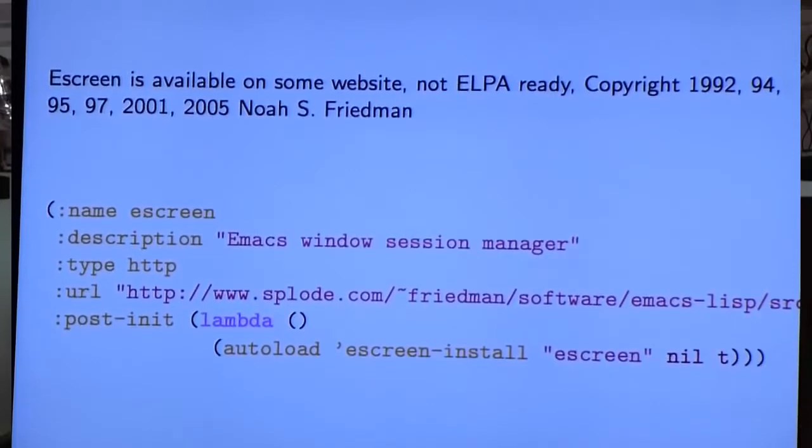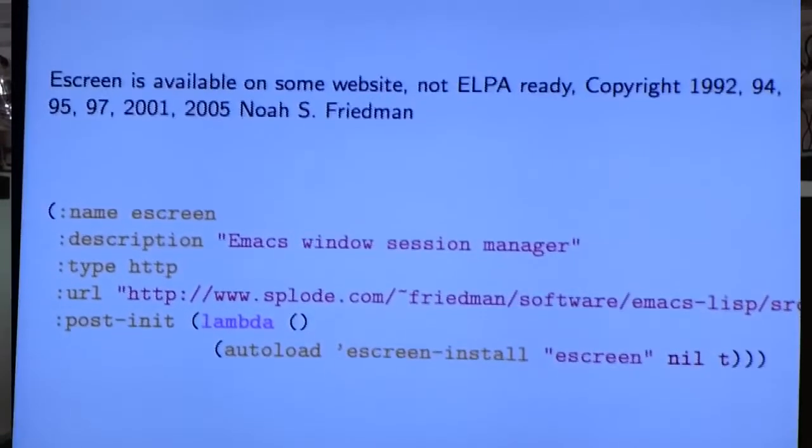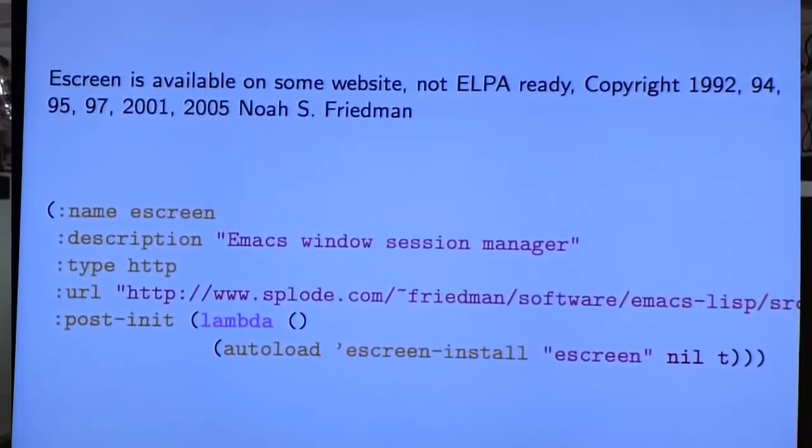it's really easy to write the recipe without contacting him, and what you see on screen is all you have to write as a recipe author if you want to package and have an easy way to install that extension in your system. Once you've written that file at the right location, you can already do Emacs Elgit install, and it will do all that it needs to do. And as you have an autoload, when you want to use a feature, it will actually work the first time. So in simple cases, it's quite easy to write the recipe.